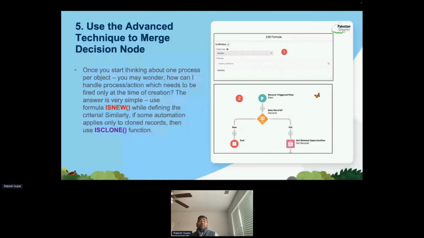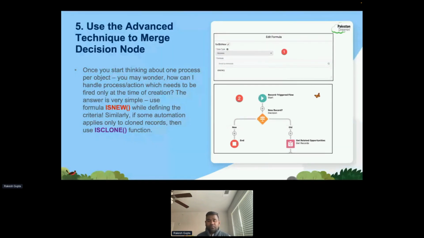All right. There are lots of tips and tricks that can make your flow more manageable. For example, if you are working on a flow and you want to have a different path, how do you do that? For example, if a record is created, I want to have a new path, and if a record is updated, I want to have another path. So what you can do is use a formula, and formula is very, very powerful. If you use a formula, it can help you reduce the number of elements in the flow.